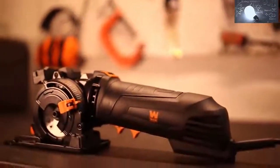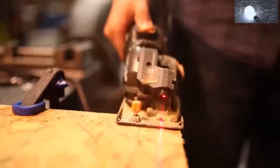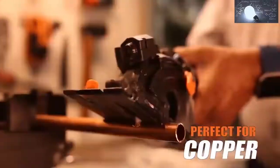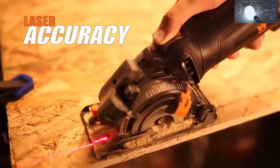Remember when you had the right saw for any situation? The Wen 3 3/8 inch compact circular saw provides versatile and lightweight power all in the palm of your hand. Take on wood, tile, plastic, copper, aluminum, PVC, drywall, and so much more. For maximum accuracy, switch on the onboard laser to keep your cut right on target.